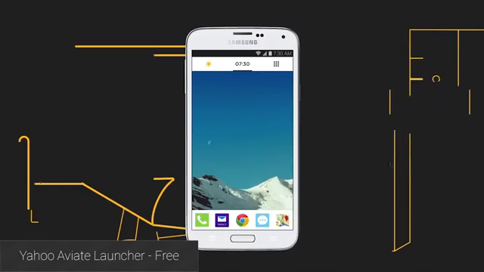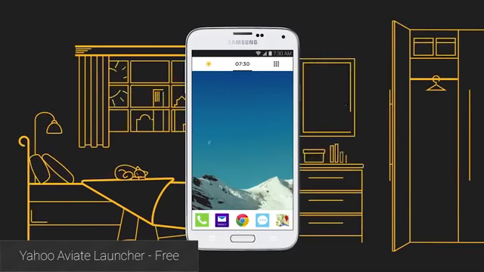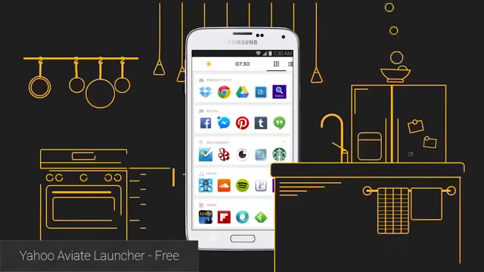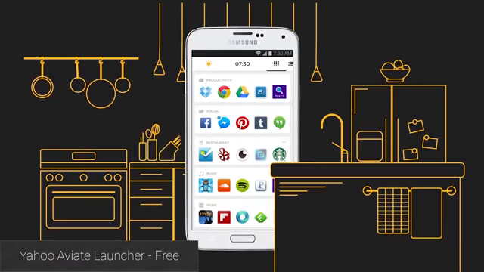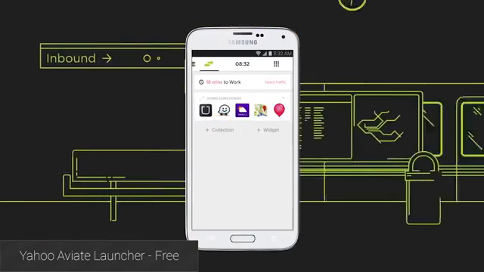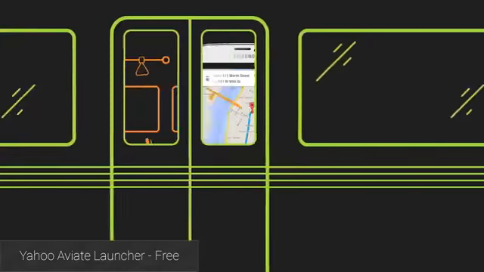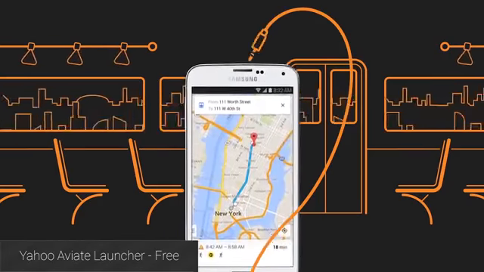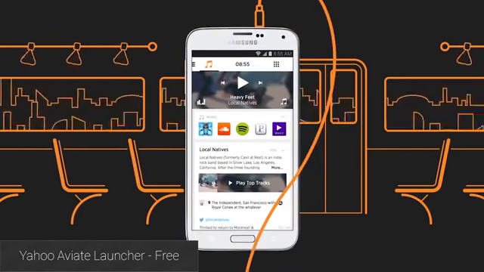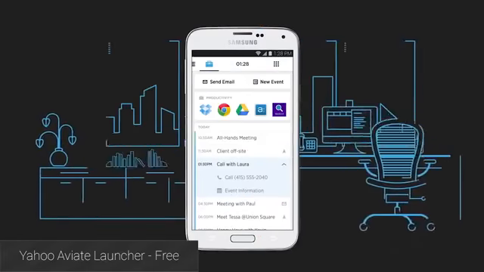Aviate Launcher received so much press this year that Yahoo went and bought the damn thing for a reported $50 million. It simplifies the home screen and puts applications in categories for easy reference. There are also some customization options, but the big thing here is how Aviate managed to simplify the Android experience and still look really good doing it. It remains totally free even after the Yahoo buyout, and it's a unique style of launcher.